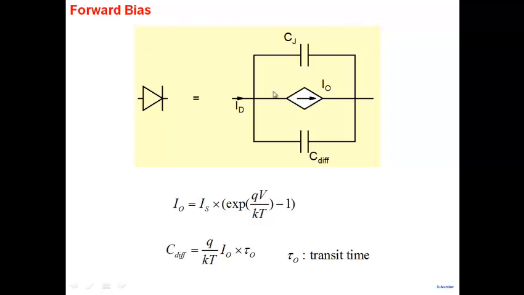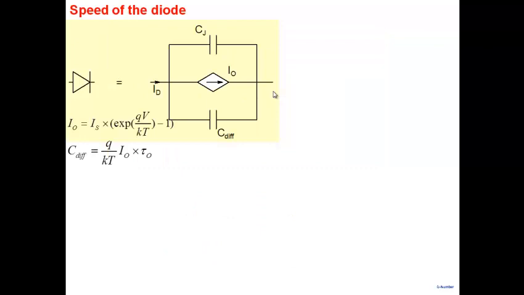Now, what do we do with this model? Of course, as a device engineer, you develop a model and then you pass it on to a circuits person who will use it to design circuits. But what I wanted to talk about is at the level of the device. Every semiconductor device, whether a PN junction diode, a bipolar transistor, a MOSFET, or whatever, has an upper limit on how fast it can operate, an upper limit on the operational speed of the diode.